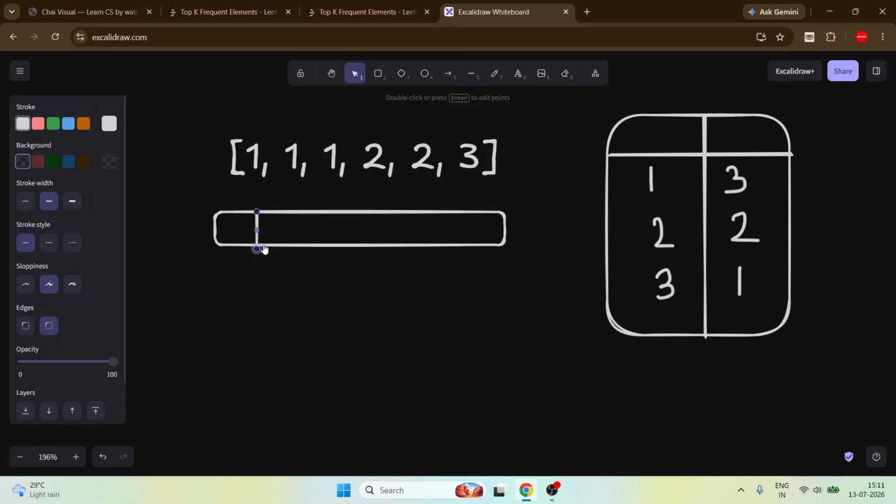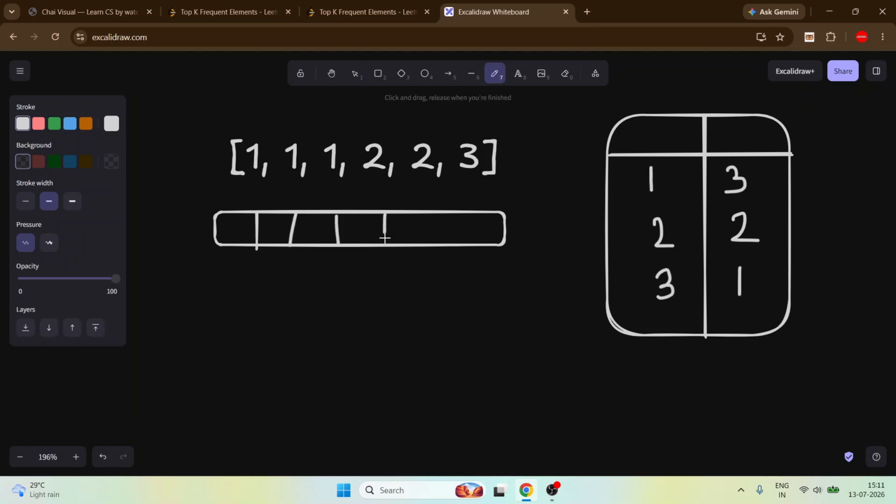Okay, just put 6 here. There are a total of 6, like 0, 1, 2, 3, 4, 5, 6. Okay, everything at the starting is initialized with a null pointer.